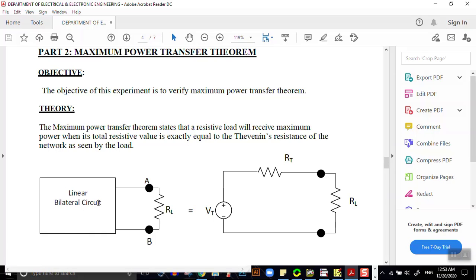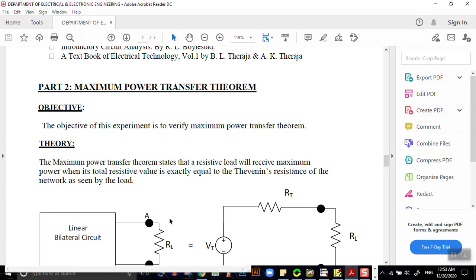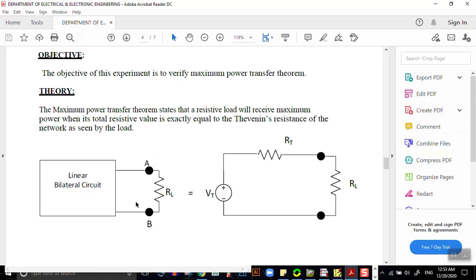So how do you determine the Thevenin resistance? The first method we have seen: open circuit voltage, short circuit current. The second method is you put a load resistance, measure the voltage, and measure the power through the resistance. Then you put another load resistance, measure the power again. You keep on putting different load resistances and keep on measuring the power through them.